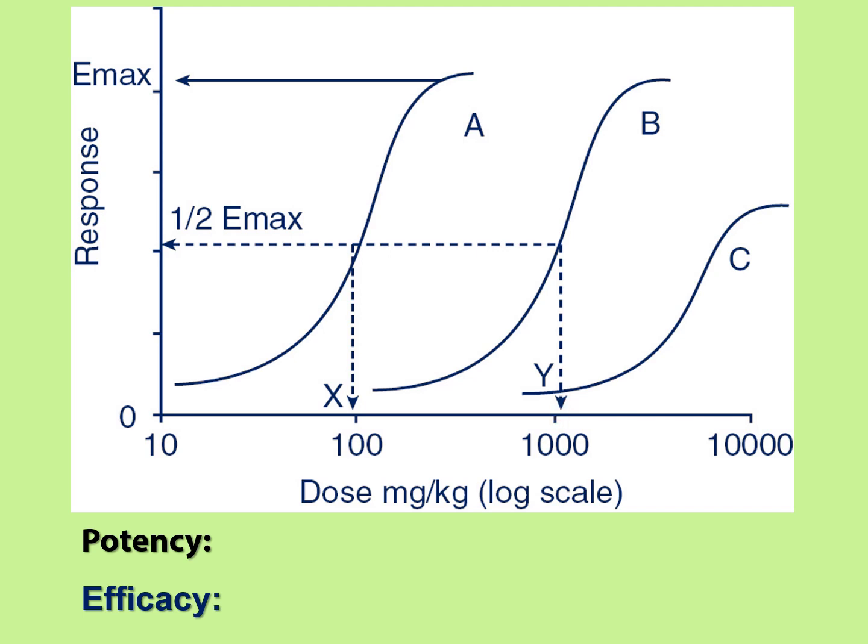That's a hefty, hefty dose. And then C, the EC50 would be somewhere around 5 or 6 grams per kilogram, which is a whopping dose. I mean, I don't know, you might be talking about like an egg amount of material. That's huge, okay? So in terms of potency, A is about 10 times more potent than B, if you think of 100 and 1,000. And again, A is much more potent than C.